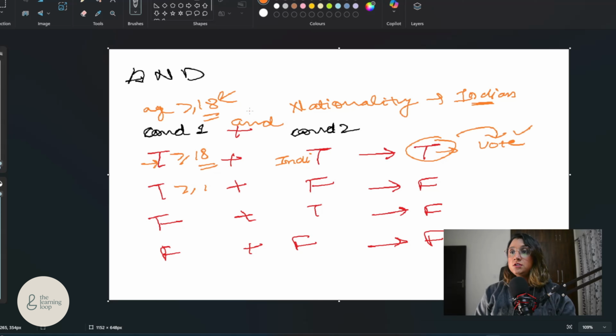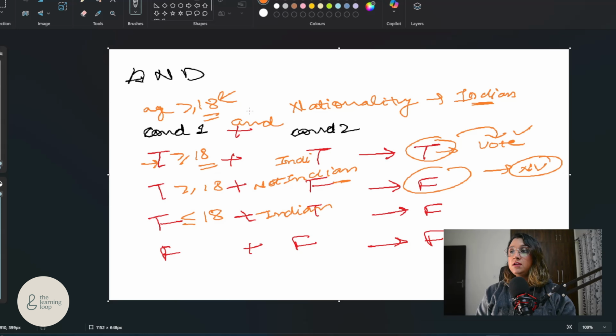Let's say the person is over 18, but is not an Indian. I would not allow him to vote because the person is not meeting one of the conditions. The next case: the person is under 18, but is Indian. Again, he's not meeting one of the conditions, so the result is false and I would not allow him to vote. Let's say both the conditions are false: the person is under 18 and is not Indian.